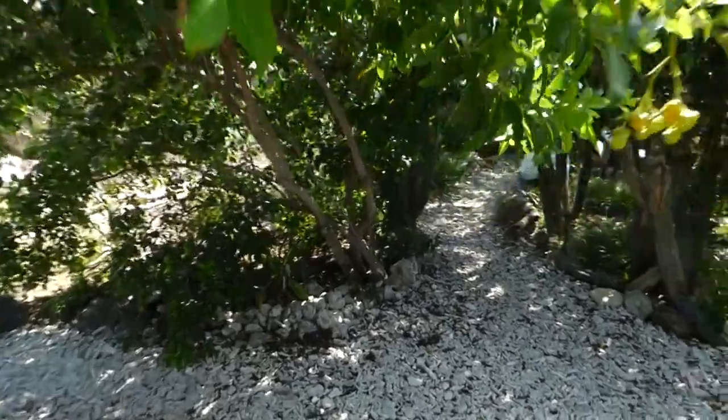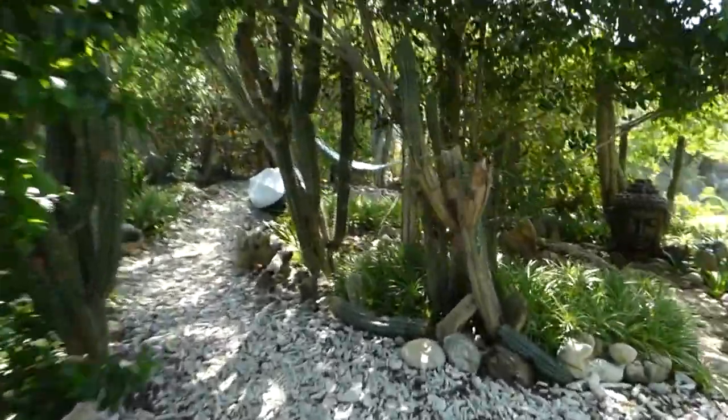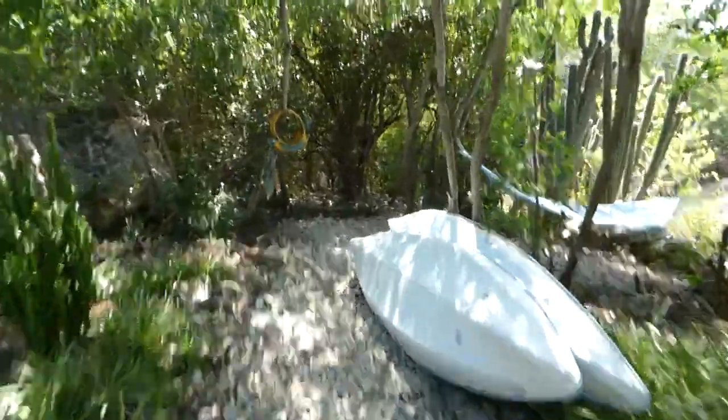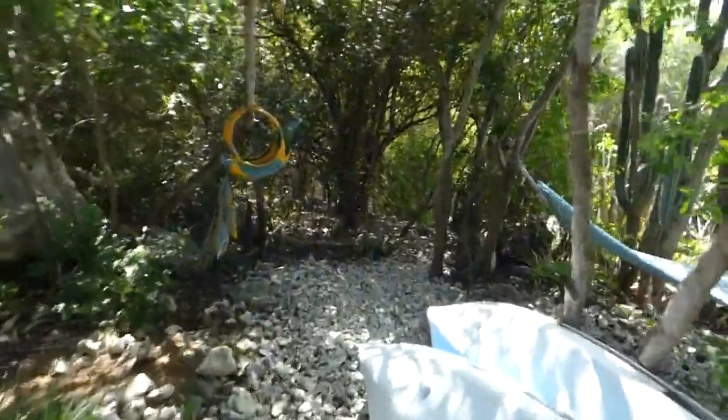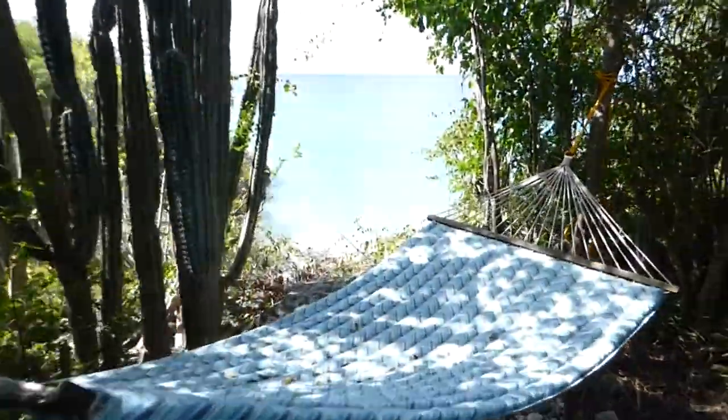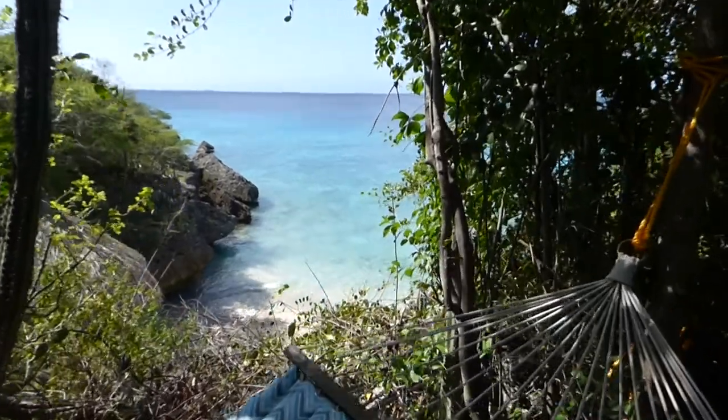I sleep out there when I get the chance to stay here myself. Down some steps and here's your first choice — head down this little coral path, take you to this little beach. I've got a nice hammock over there. This is a great spot to be in the shade.